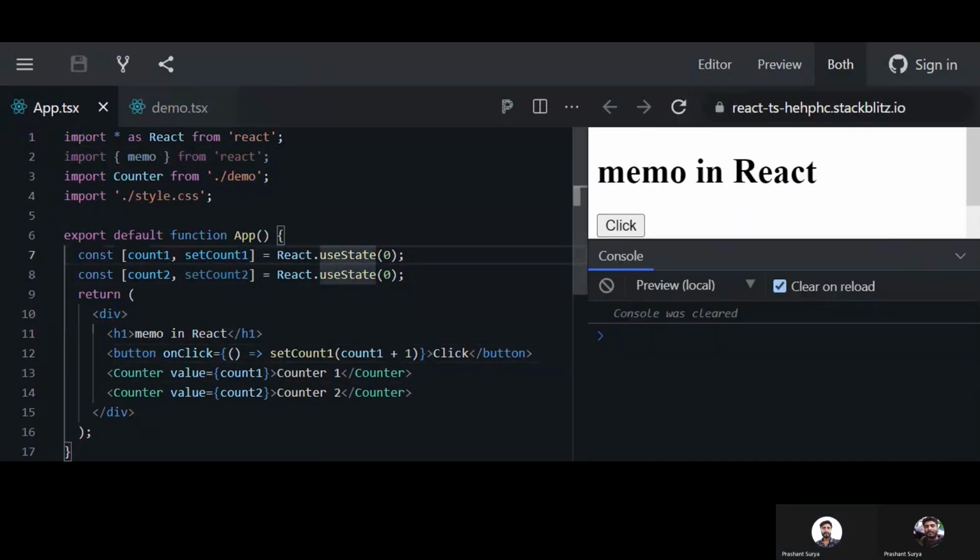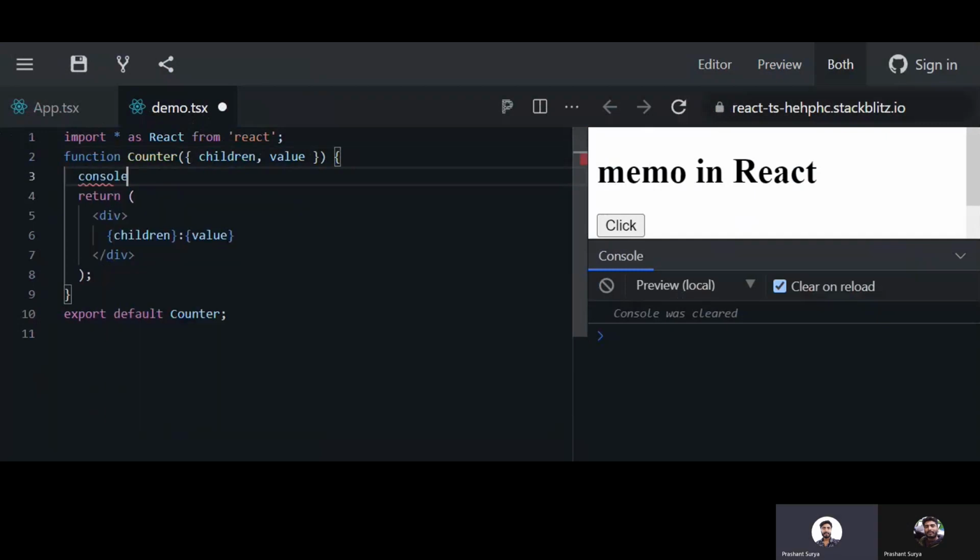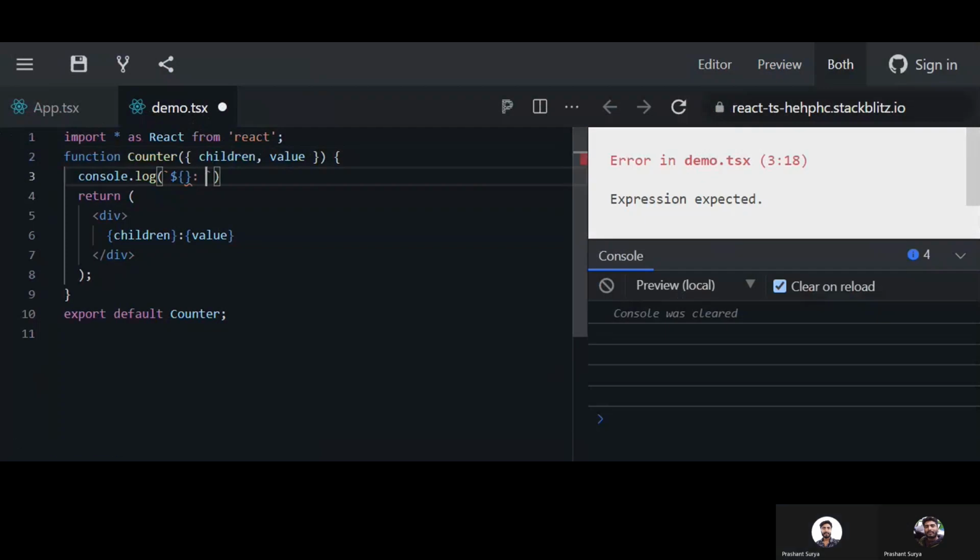Now what we actually have to see is that we are going to add a console.log here. We are logging some string along with the children value that we pass in.